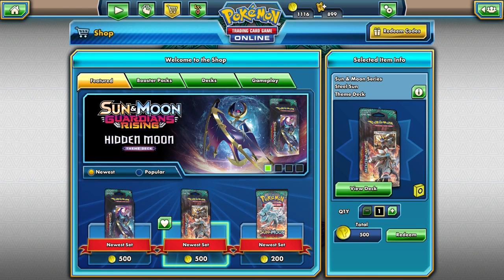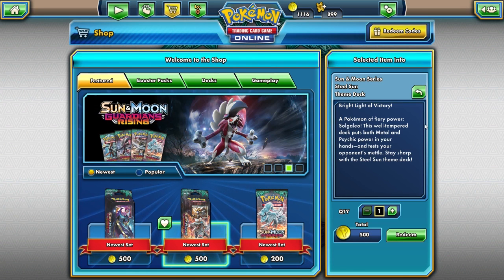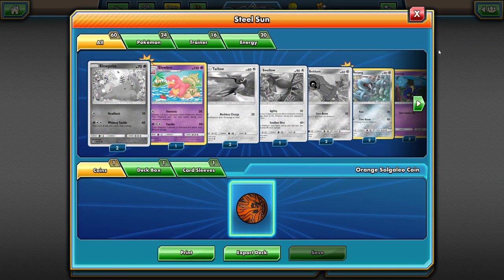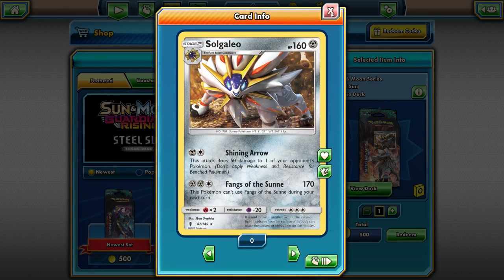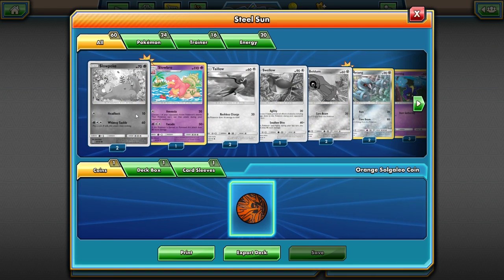But, thankfully on the preview here, it looks like you can actually preview the theme decks now, which is pretty cool. It just gives you a description, bright light of victory. But if you scroll down here, you can actually view the deck. Now, they are going to be kind of grayed out, and I do apologize about that, but at least for some of the more notable cards, you can zoom in. So, for example, if I wanted to look at Solgaleo, I can just right-click it, and we can get a bigger, better description. So, I'm just going to go through here and give you my thoughts about them and whether or not it's a decent theme deck to pick up.